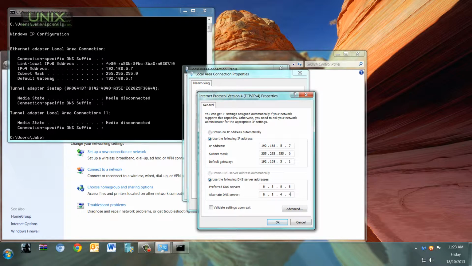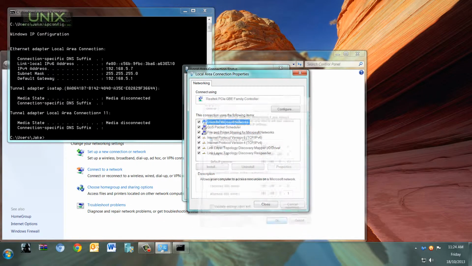The other one is 8.8.4.4. But in my case, because I'm on a domain and the domain controller doesn't have DHCP installed, I need to tell it where my IP is for my domain controller. And then for the second one, in my case, I'm going to put my router. But you can just put in, like I said, 8.8.8.8. That'll work perfectly, and it'll give you a little bit faster internet, by the way. It won't ask your router for DNS. It'll just kind of circumvent it.